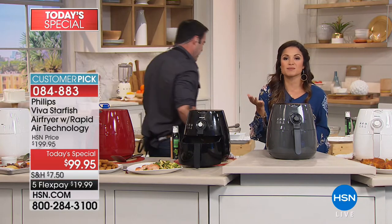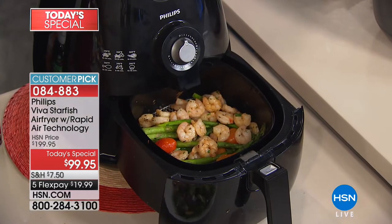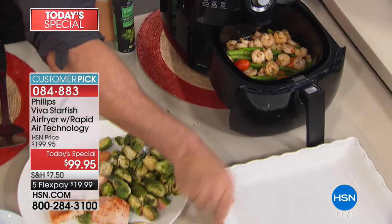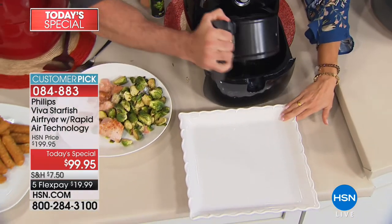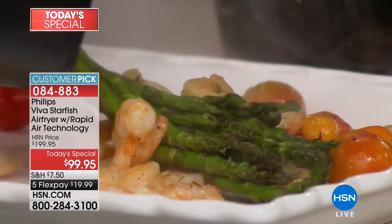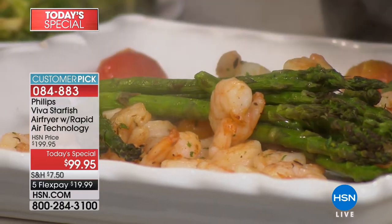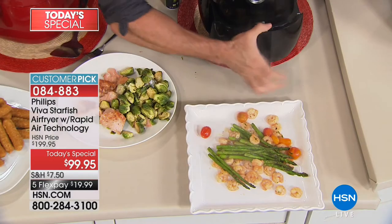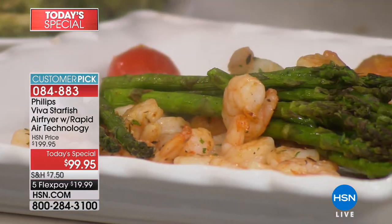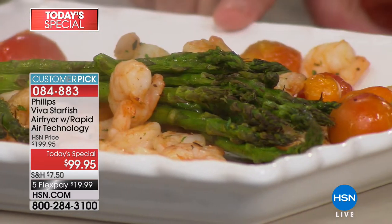Here's the shrimp — the asparagus smells amazing. Look at this beautiful plate. We're making so much food in so little time — almost start to finish in half an hour. We use ours about three to five nights a week. Look at that complete meal: put out in 10 minutes with no effort at all. Less the fat — we didn't sauté this in oil. They just marinated in a beautiful sauce with a little bit of citrus and some herbs, and that's how easy it was.